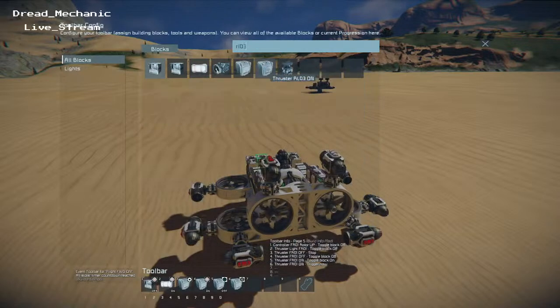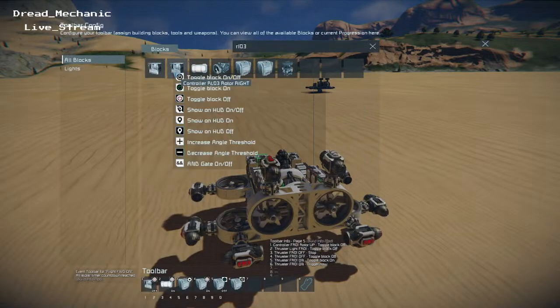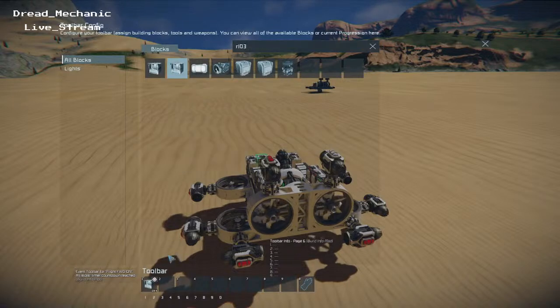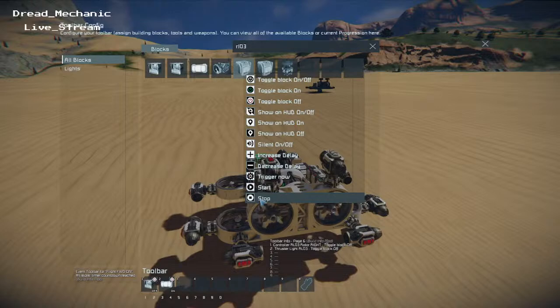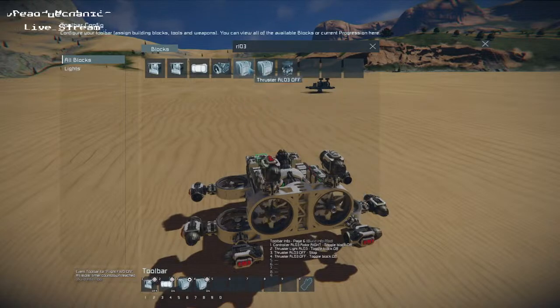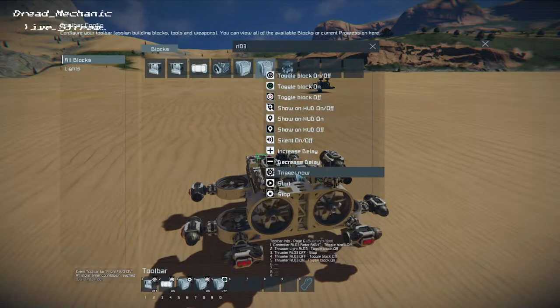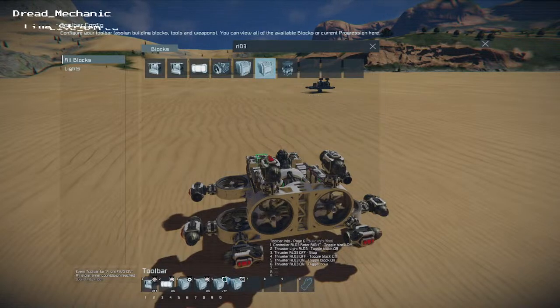So we've got RL03, we want to turn off that controller, turn off that light, stop and turn off the thrusters off timer, and turn on and start the thrusters on timer.